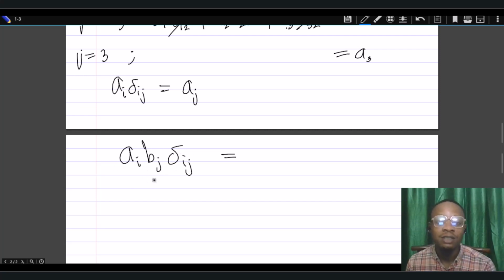So we can simplify this expression. By that we mean we can let go of this Kronecker delta or ignore it completely. And what will be the implication if we ignore it completely? We know it has I in common with this, it has J also in common with this, but we just take one of them at a time. So if we say it has I in common, and I want to let go of the Kronecker delta, then we will have to replace that I with the second subscript here, which is J.